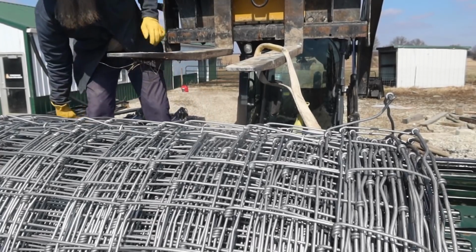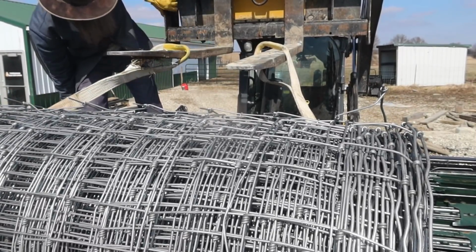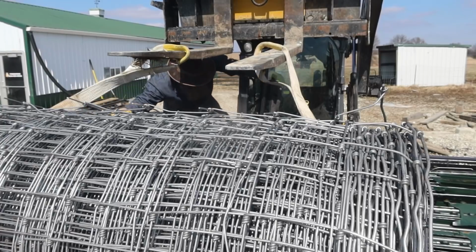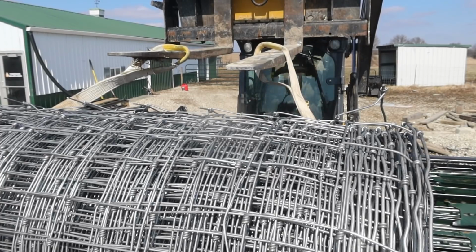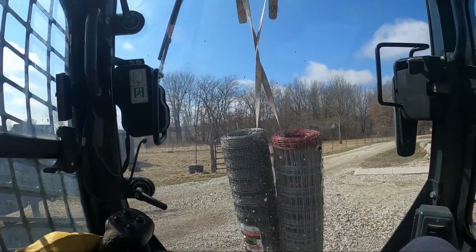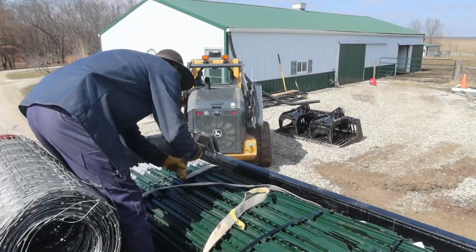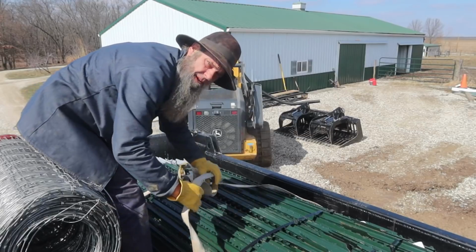I tried. We can get her on there though. Forks are a little bent too. That ain't really helping me in my favor. Alright. Setting up my targets.